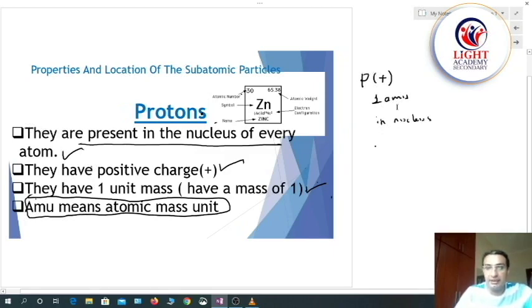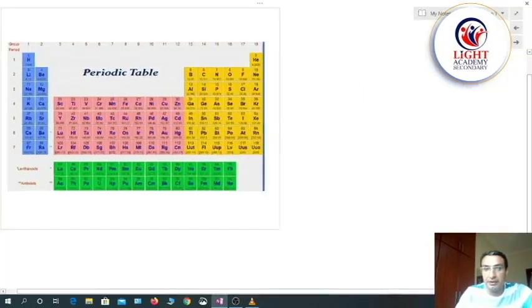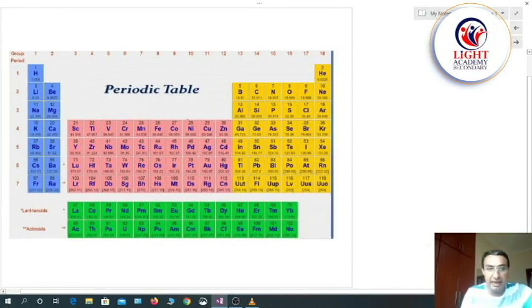Rather than this, my dear, protons are very important, okay, because now I am going to show you this is the periodic table. In this periodic table, you see that every atom has proton numbers 5, 6, 7, 8, 9, like I can come here 48, 51, like 68, and you can see 188. So in this periodic table you see that every element has an atomic number, a proton number, okay? So this proton number is unique for elements.